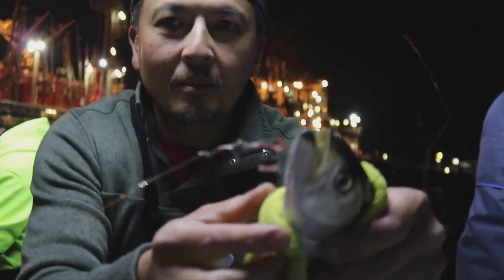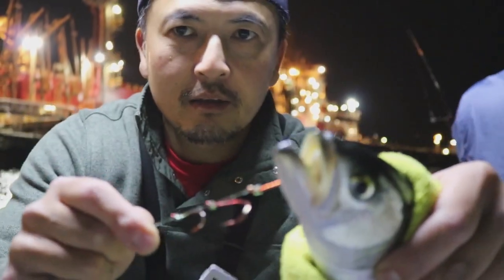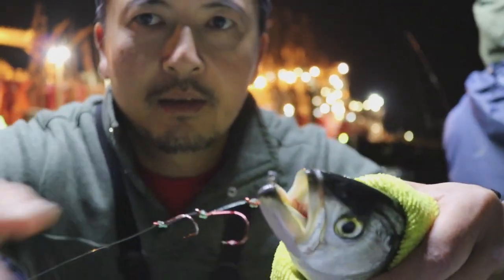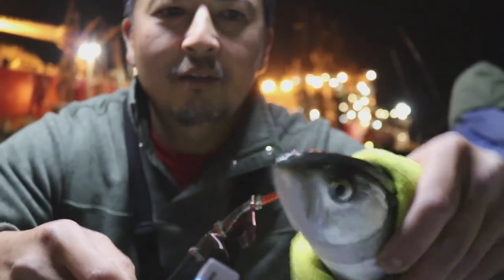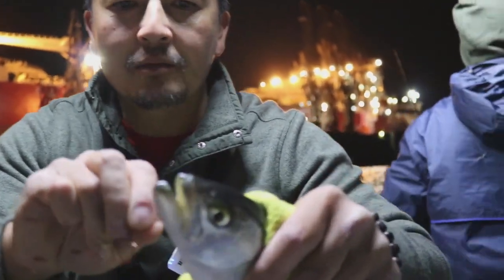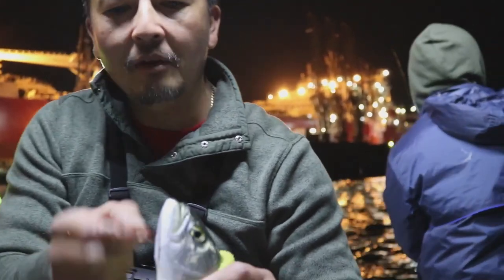So I'll just give you a close up on this Tailor here. Just as mentioned earlier, why we're using 50 pound line. Now the camera's focusing on it, but you see the Tailor got a heavy arsenal of teeth there. If I was to put my finger where its mouth is, I'll get a nasty bite, probably take off a chunk of my meat as well. So two more of these and we've got dinner happening.